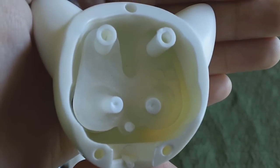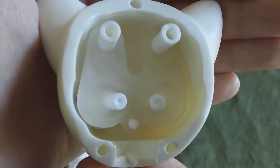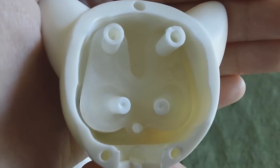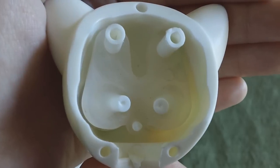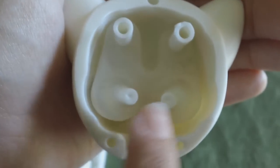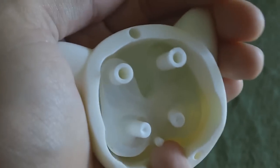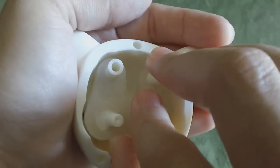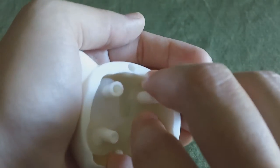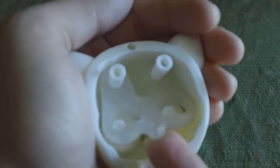This is also our other fun part to look at, the other side of the head. As you notice, there's a different kind of eyelet system. Like I said, this is all prototype stuff. Might change, might not change. This system that they have is a full piece of silicone that will help you put in the eyes. Essentially it's this piece right here hanging on this peg and then these two pegs up here. Very similar to the other eye devices that they have for the other Hujoo dolls, except this is all one joined piece. I think that's pretty awesome.